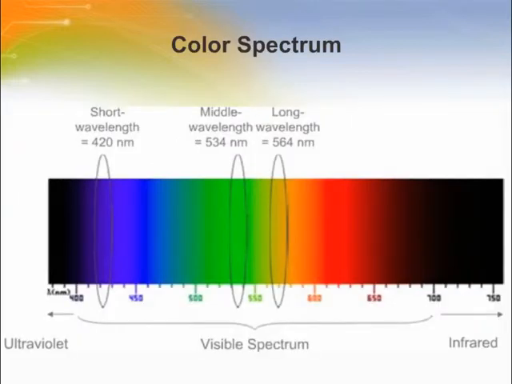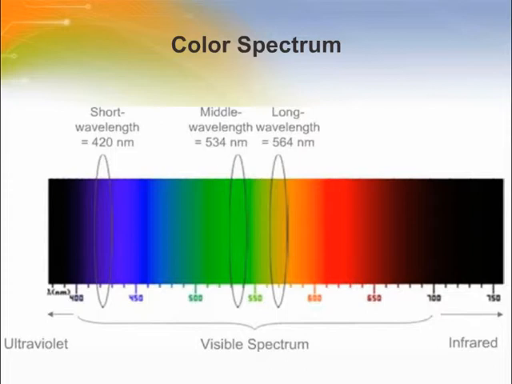Since light is a form of radiation, it can be measured by wavelengths. Wavelengths between 400 nanometers and 700 nanometers are visible to the naked eye. Energy below 400 nanometers is considered ultraviolet, while energy above 700 nanometers is infrared. The three types of cones in the cornea have peak absorption rates for these particular wavelengths.